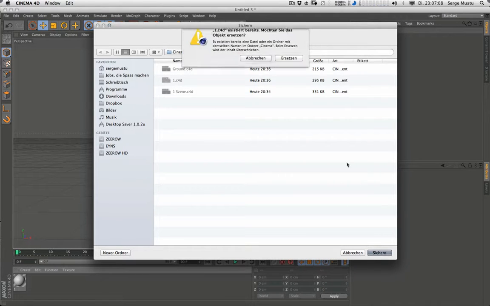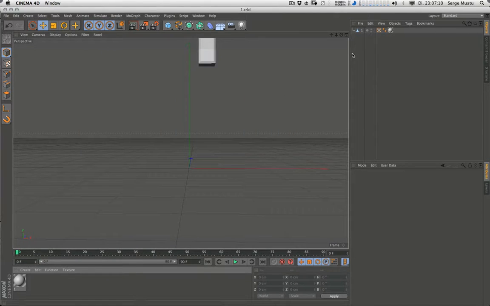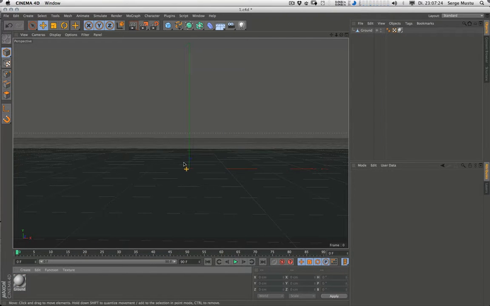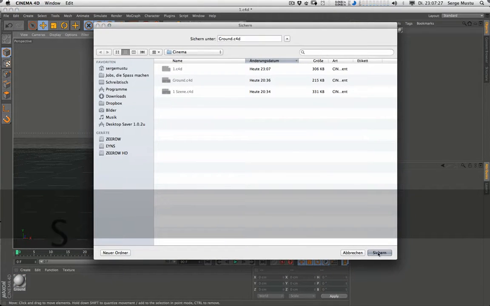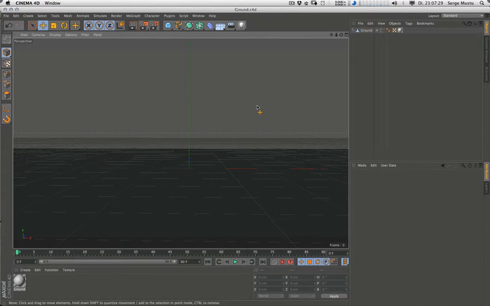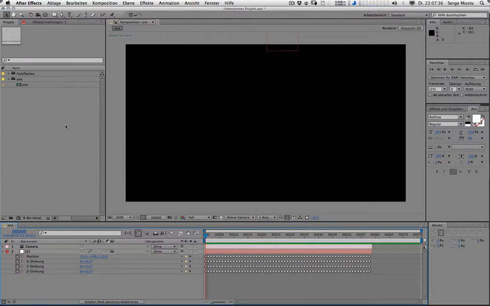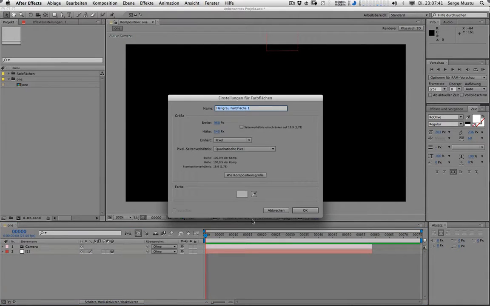Okay, name it 1, save, replace, undo that sometime, and delete this one just to have a ground, delete this too, and save it under ground. Now we have our 2 Cinema 4D files that are ready to import into After Effects.